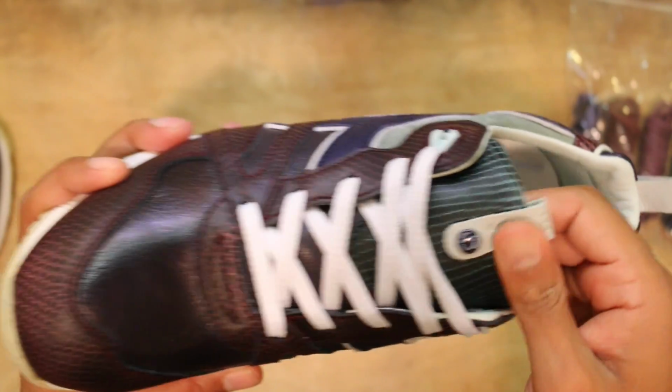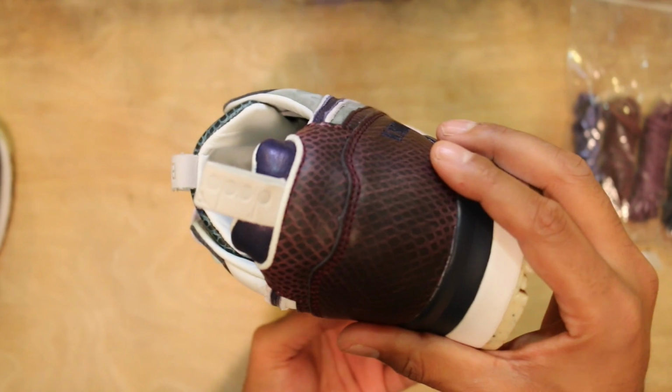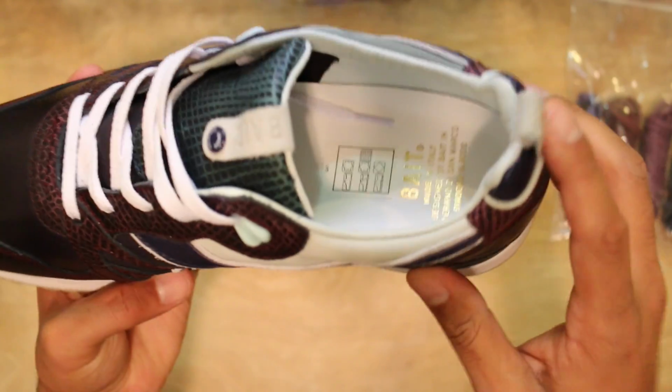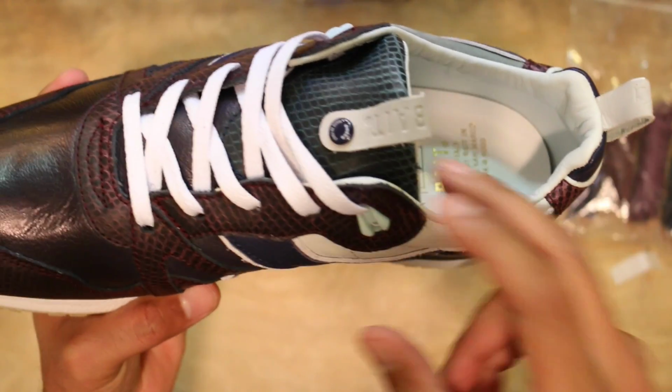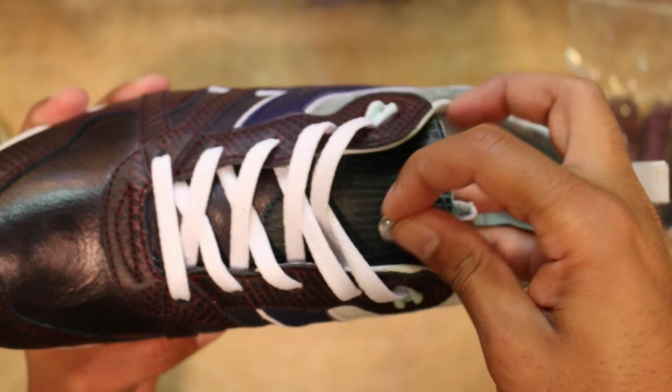Let's go to the heel, the tongue tab real quick. On the top of the tongue tab, you have a corresponding heel tab section. So the heel tab says Diadora on it, the tongue tag says Bait on it, and it actually unclips, which is pretty dope as well.